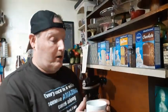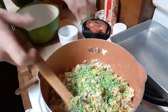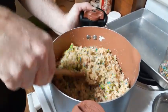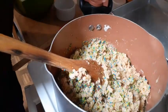Now, the next part, we are going to stir in some sprinkles or some nonpareils. I'm going to do just about 1/2 cup, okay? Give that a real quick stir, just like so. Okay, and that's perfect. Now, if you want a tie-dye effect, keep stirring it, and all of those colors will start seeping into the mixture. But I just want to have it like this, kind of like a birthday cake in a way.